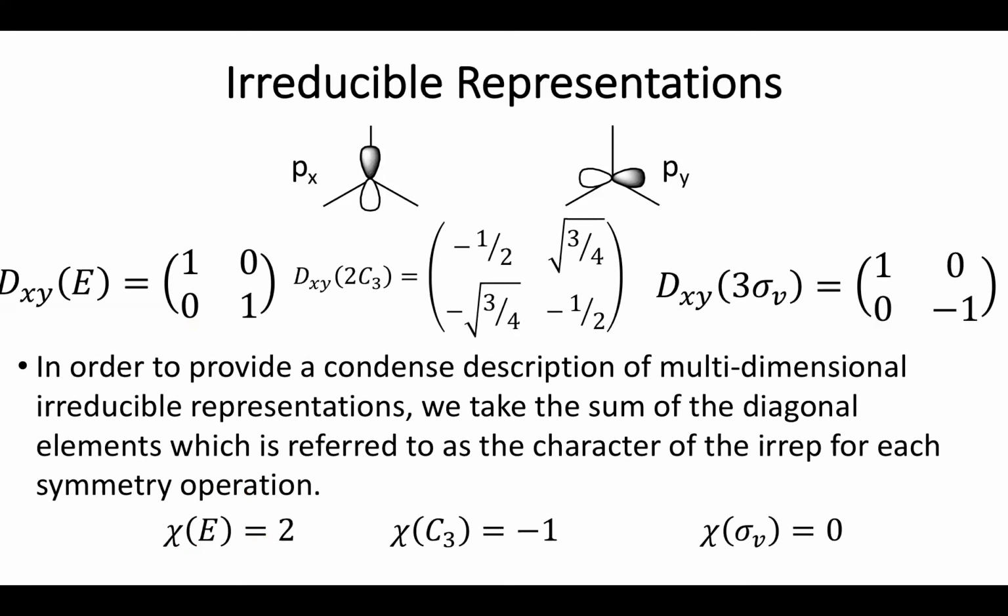And it is also worth noting that the characters of the other elements can never exceed the dimensional character in absolute value. So my C3 rotations, or my n-fold rotations, will always have to be between -2 and 2 in this case, if I have a second order irreducible representation. So this is actually a nice way that just by looking at the characters of our irreducible representations, we can get some information about our irreducible representations back.